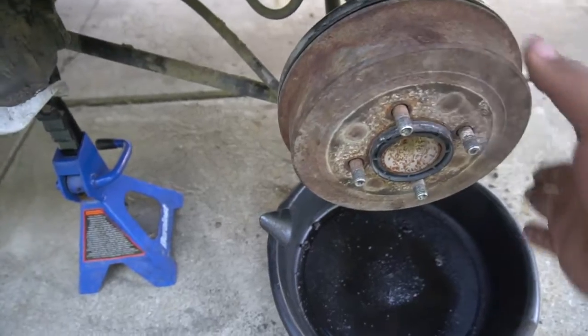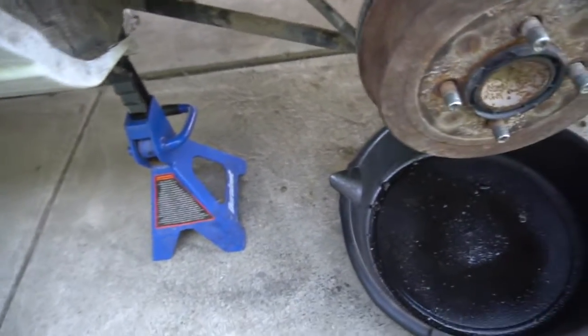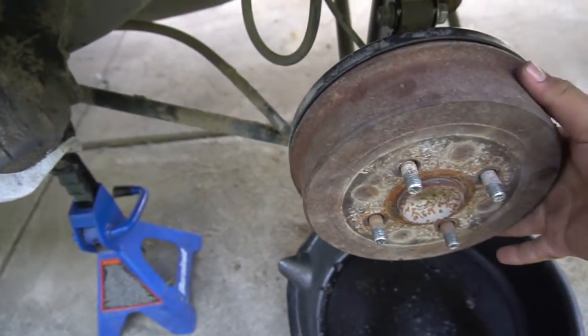So now what we want to do is take off the drum. These should come off easily. Mine has a clip right here just in case you need to take it off. Let me get a screwdriver, pop it off. There you go. And this should just come right out.